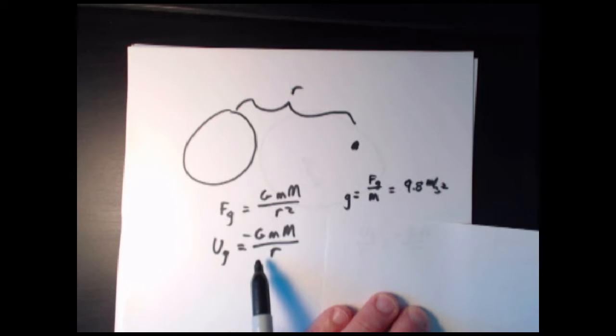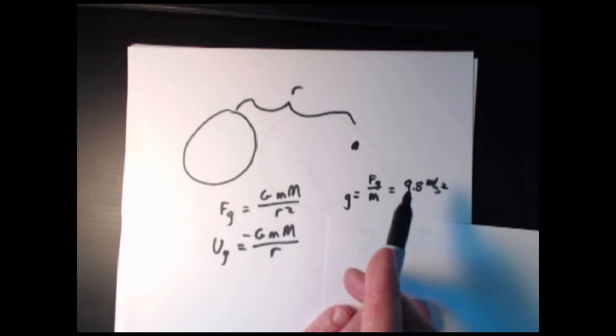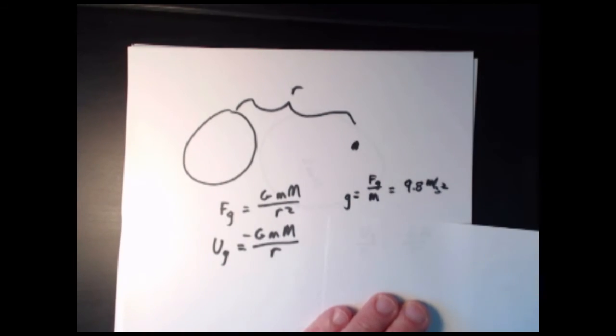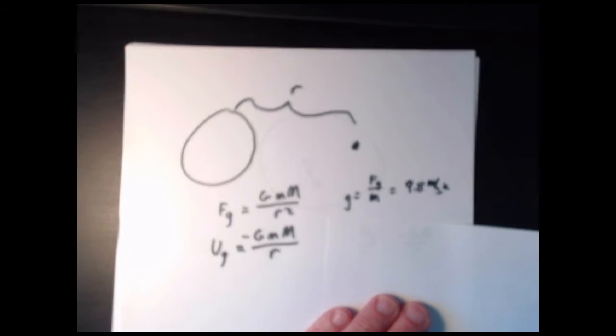So we set our zero point at being infinitely far away. As we get closer, we end up having less potential energy. If I drop something towards the center of the Earth, it's going to accelerate, and I'm going to have less and less potential energy and more kinetic energy. The negative sign allows that to work out mathematically. So what's less than 0? Well, less than 0 is -1. Less than -1 is -2. As I get closer, it becomes more negative. So we can describe this.